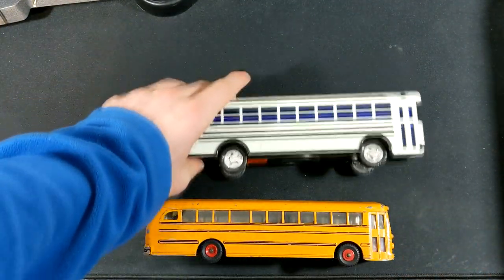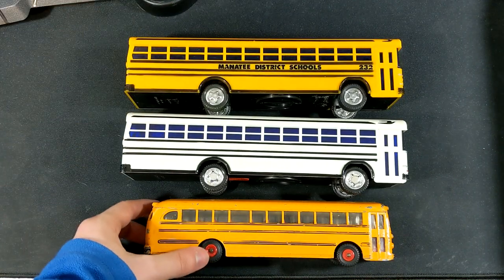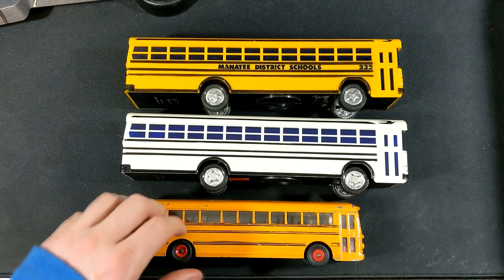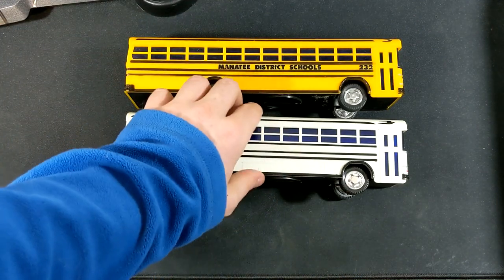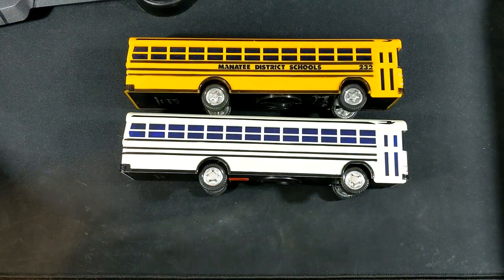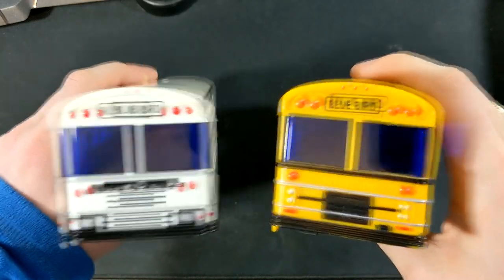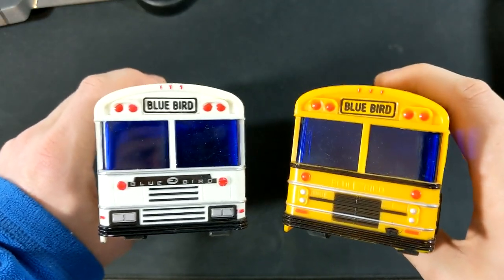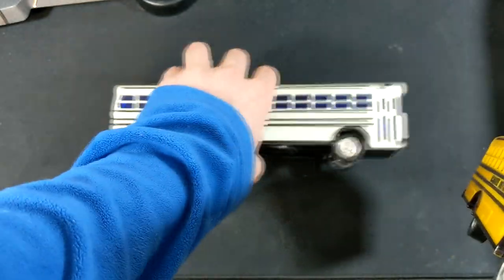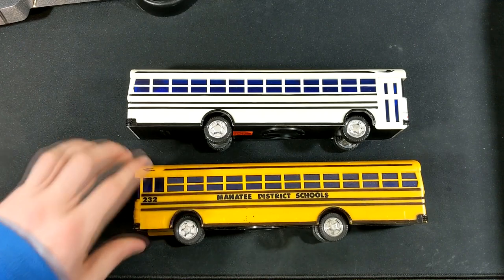Just for a quick size comparison, here we have the Dinky, Bluebird No. 1, and Bluebird No. 2. These are roughly the same size, with the Dinky being significantly smaller. The HDX or C2 model fits somewhere right in between these two. Otherwise, these are definitely cool models and you can pick them up on eBay. You can pick this one up for sure — I see it on there on a pretty consistent basis. But they normally go for buy-it-now prices like $100, and let me tell you guys, they are not worth $100.